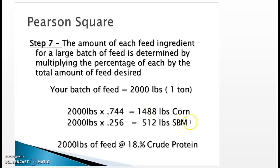These two numbers right here that you have should add up to equal the desired amount, which is 2,000 pounds, or a short ton. Okay, so if you mix 1,488 pounds of corn with 512 pounds of soybean meal, you have 2,000 pounds of feed at an 18% crude protein mix.